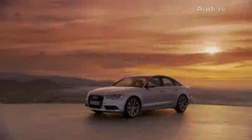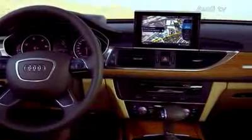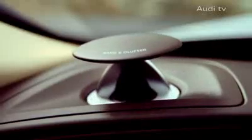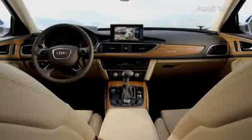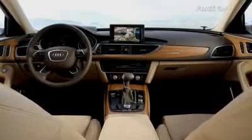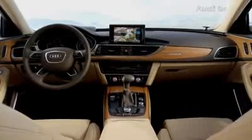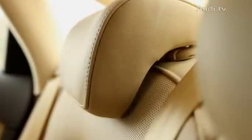As the manufacturer of the most popular business sedan in its class, you have to offer absolutely convincing comfort in the successor model. With the generous space of its luxurious interior, the new Audi A6 does not disappoint. Continuous decorative inlays surround the driver and place him at the center of the interior. All of the interior details emphasize Audi diligence. For the customer, when operating, every control should feel like premium.